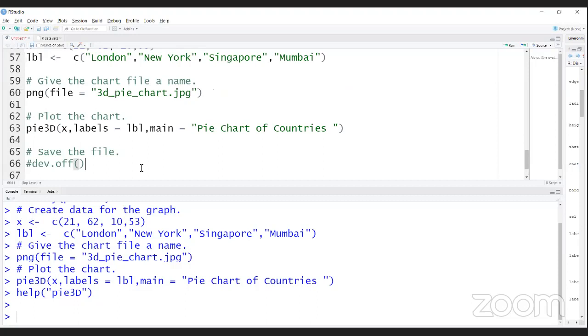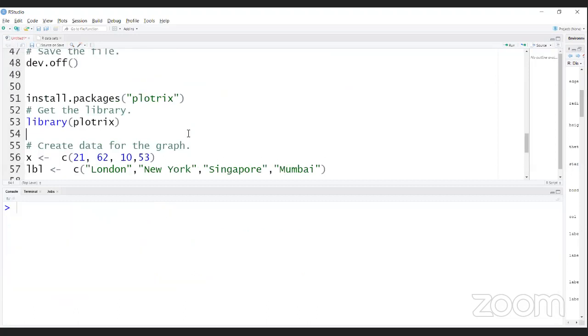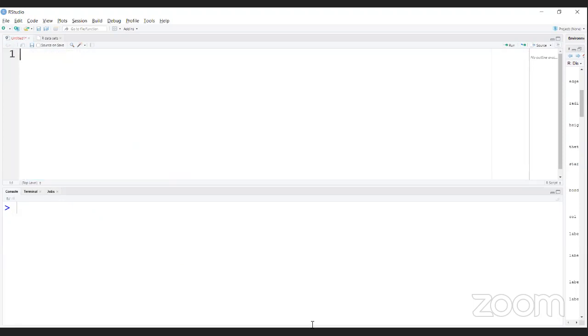So this is on a pie chart we just finished discussing. Now let us move on to how to plot a bar graph in our R environment.